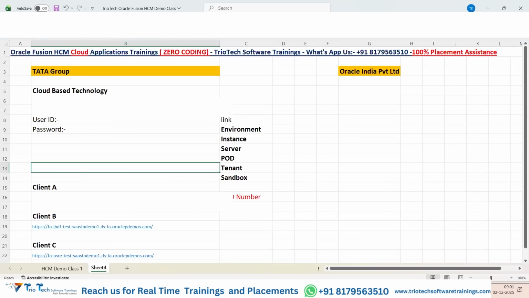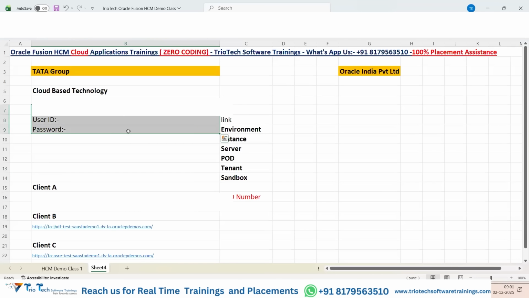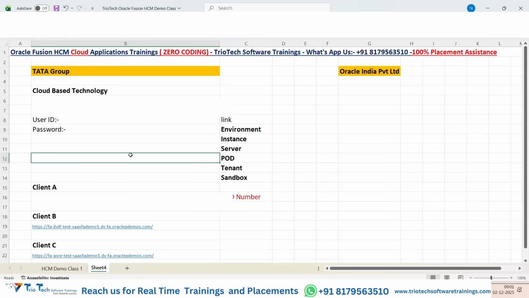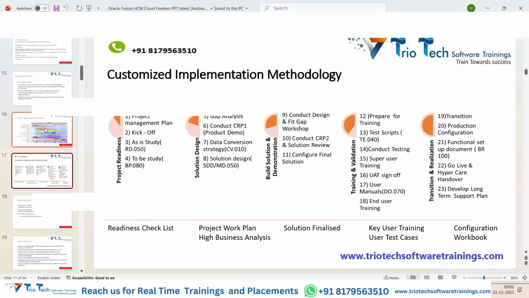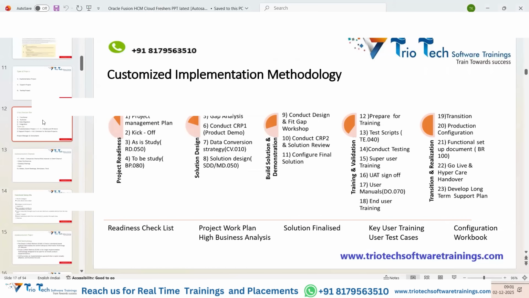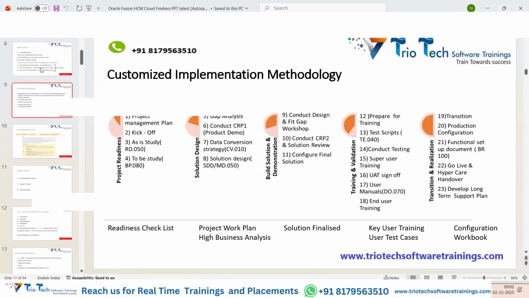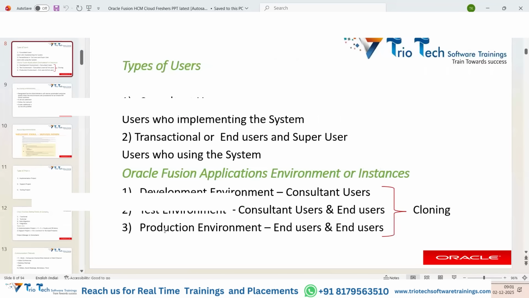Then when you are working in real-time projects, we have different types of environments coming into the picture: production environment, test environment, dev environment, like that. But that is too early for you to understand. When we complete our training and I start our placement workshop sessions, I will explain what the different environments are.